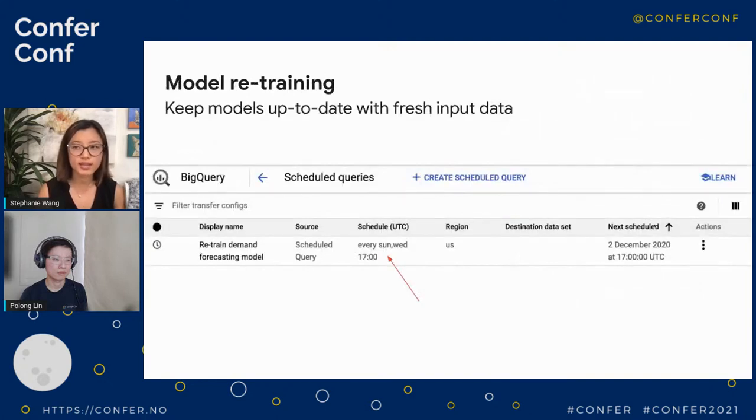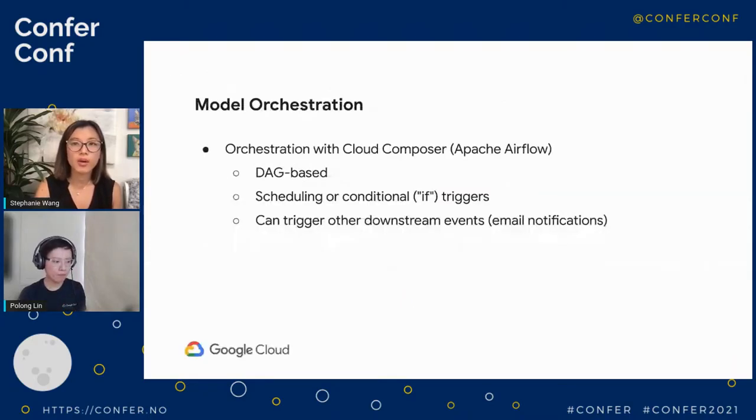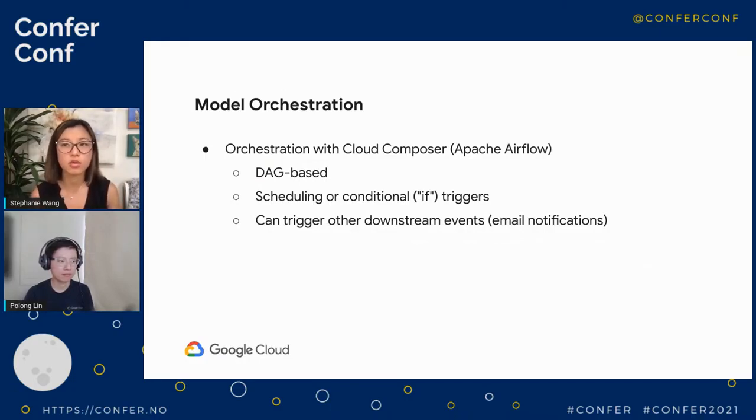Once you've scheduled it, this is how it's going to look, and you can very easily keep track of all the scheduled query jobs. However, that's not the only way. There are also other more advanced ways to do something similar with Cloud Composer, if you're familiar with Cloud Composer.